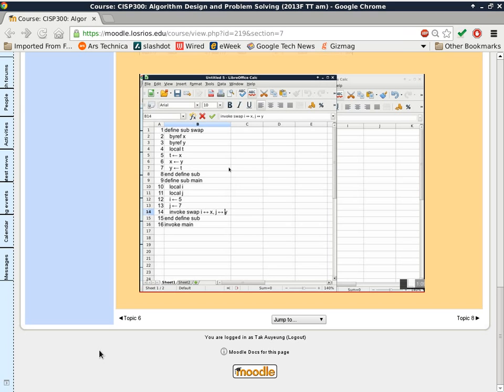Okay, so what we'll do today is we'll continue our discussion of passing by reference. I changed the program. Remember last time, on last Thursday, I changed the program from passing by value to passing by reference. But all I did was to change the syntax of the program. So what we'll do today is to find out exactly the mechanism of passing by reference and how it is going to help us solve the problem.